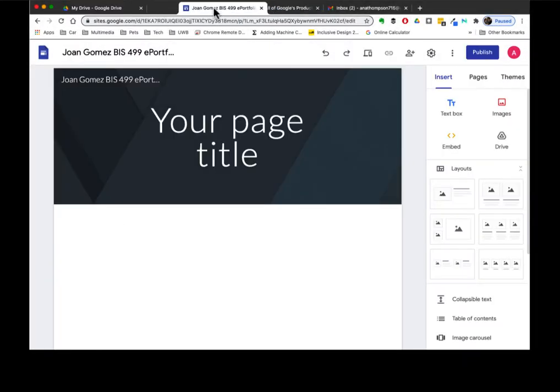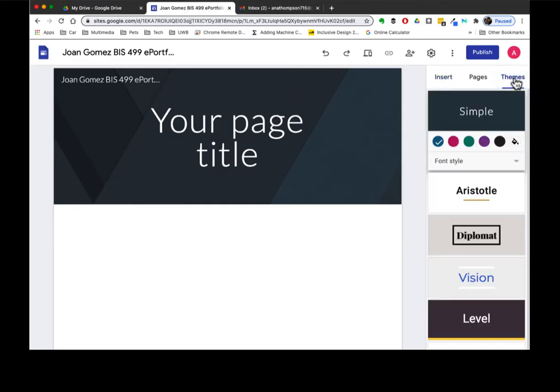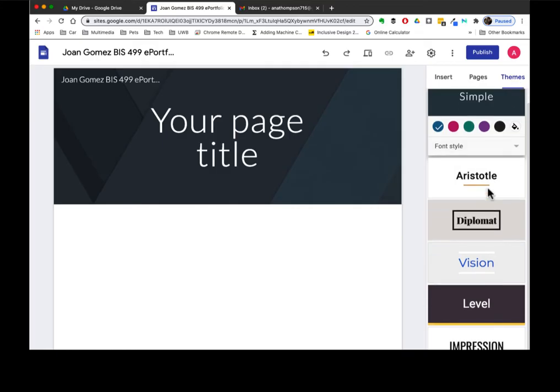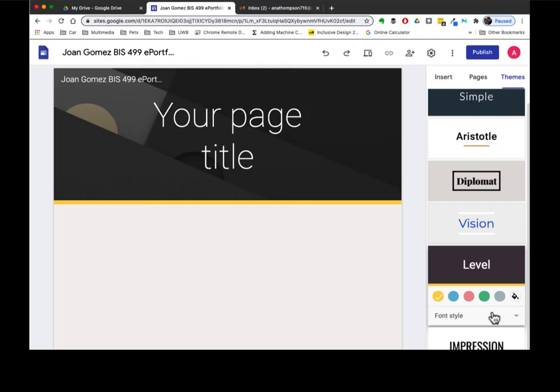changes. The first thing you'll want to do is select a theme for your site by visiting the Themes tab. Your choice here will primarily govern your font styles and colors for line dividers and some other layout elements. Within a theme, you can adjust the accent color and make a few changes to the font style.